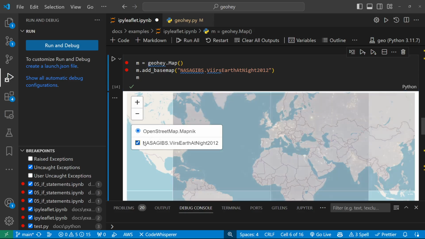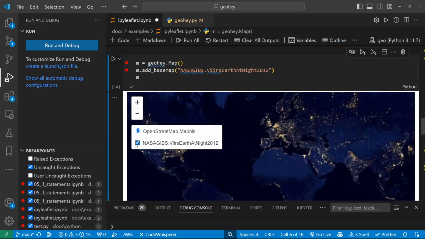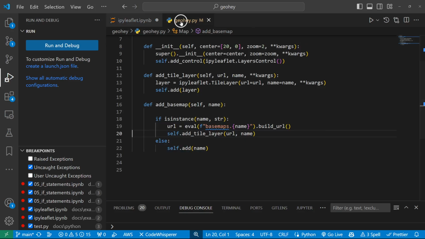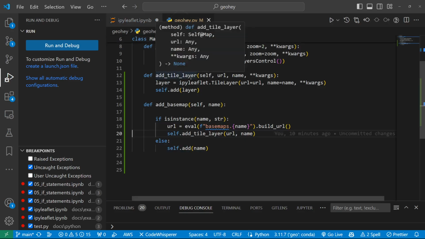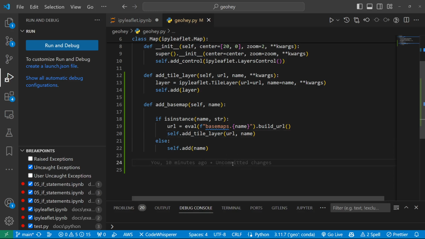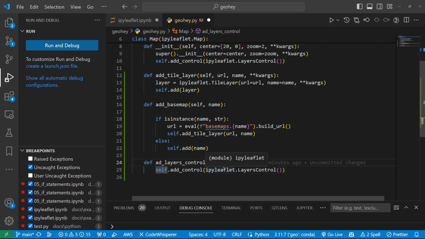Also, right now, the layer control is by default being added to the lower right corner. For me, I would maybe simply show you that I don't want to add it by default. I can do it in here. I can just say def add_layers_control, and self.add_control, but you can also provide the position to make it more customizable. By default it's going to be at the top right corner.